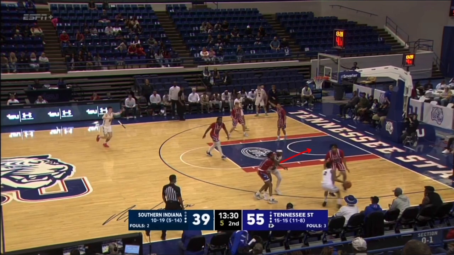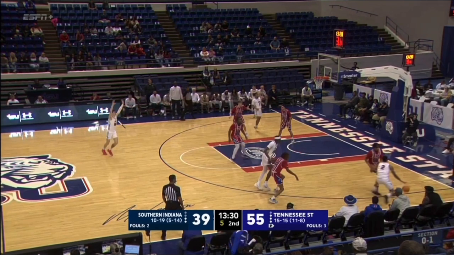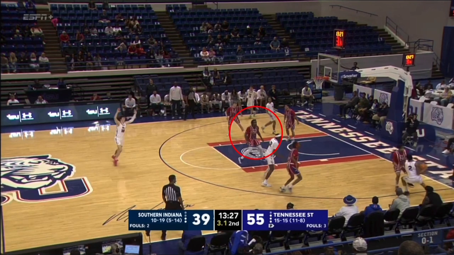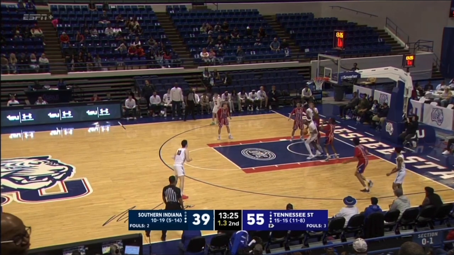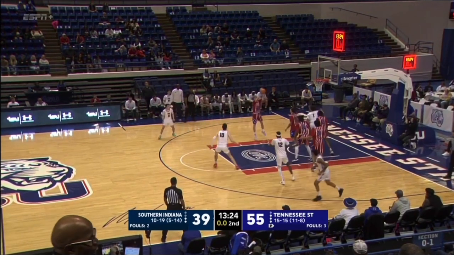Again, it's an empty side, so the roll's open. These bigs have got to understand this backside defender's coming from the weak side of the floor right here. There's only 3.1 seconds on the shot clock, so there's no real time to cut, but I still have time to understand this backside defender's coming from the weak side. Someone's wide open. In this case, it's the three-point line, which is wide open. So I do have time to kick this ball out for basically a practice three. But the bigs have got to understand when to short roll and when to look for the open man on the weak side of the floor.